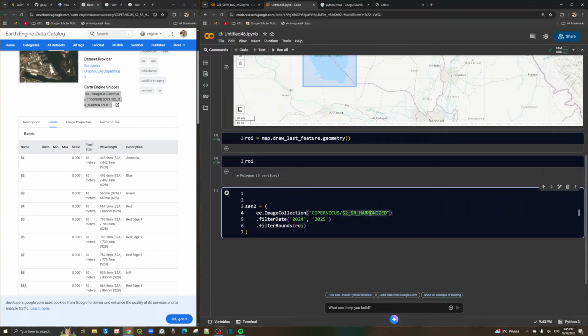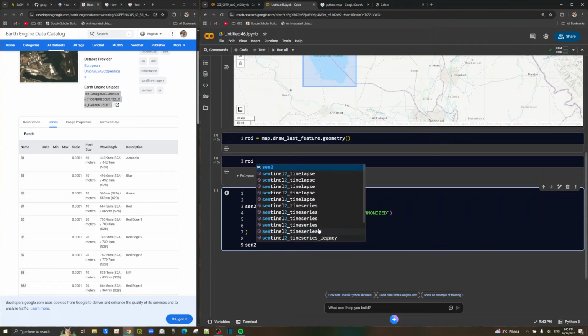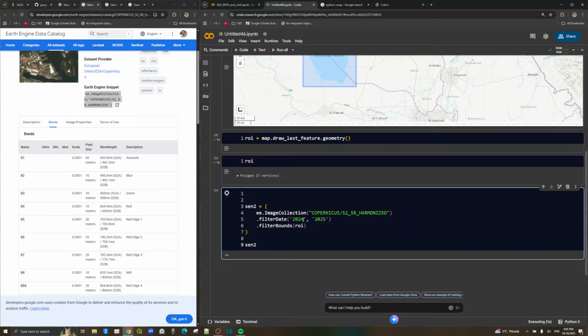I need those Sentinel-2 images available for 2024 and the region of interest. So let's run the Sentinel-2 and see how many datasets are available through time.